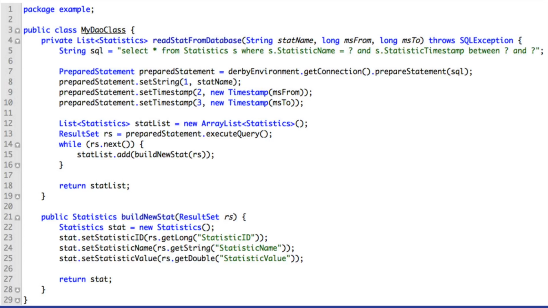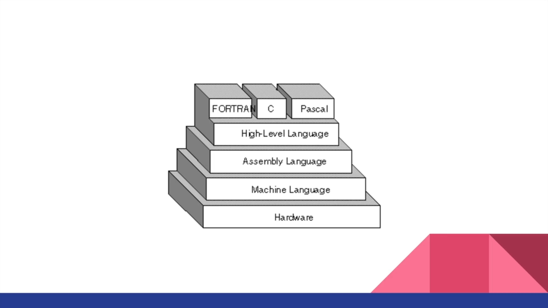Now, you may have noticed that Java looks surprisingly like English. You can see that there are several words on there that are directly English. And that is because Java is a high-level programming language. And when I say high-level, that means it is far removed from what machines can understand. So in this diagram, you see that hardware is what the machines run, and computers understand machine language, which is a series of zeros and ones that the machine uses to do addition, subtraction, multiplication, and division. All the things on the screen and the stuff it does off the screen is done using those operands.